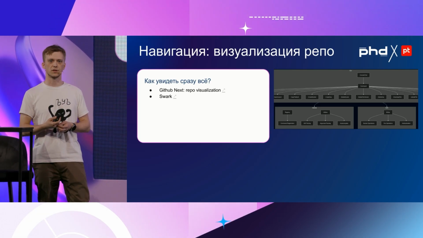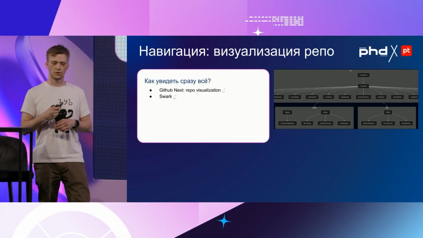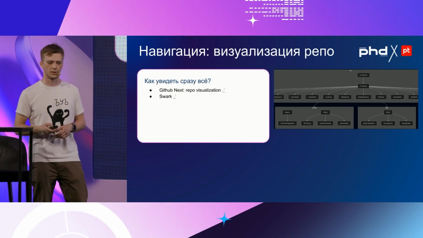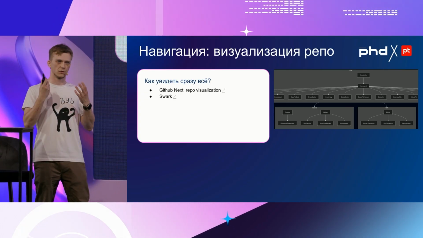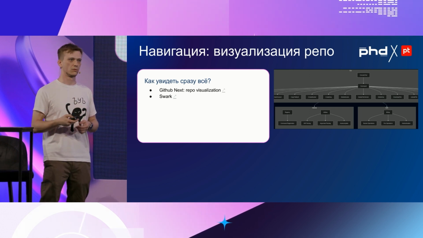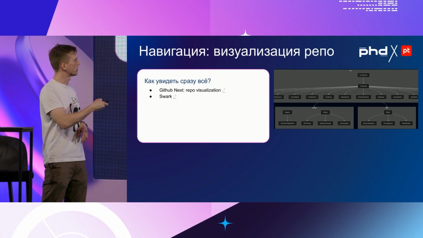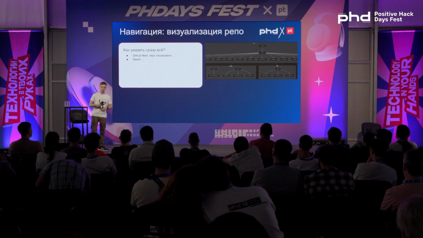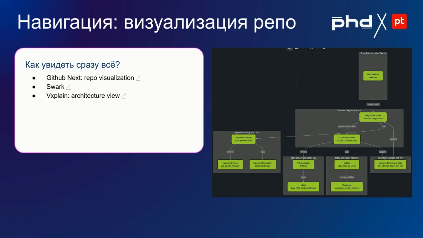For instance, Swark. You install a plugin, it connects to Copilot, trying to analyze your repositories and building a logical tree of your repository. These are not files and folders. This is the logics, the logical reasoning. You can't see it quite well here. I took a console library for working with clouds. It says we have the main piece of software, we have the following commands, they use utilities, and they use APIs of cloud storage. So they can provide you a generic overview of what's going on.